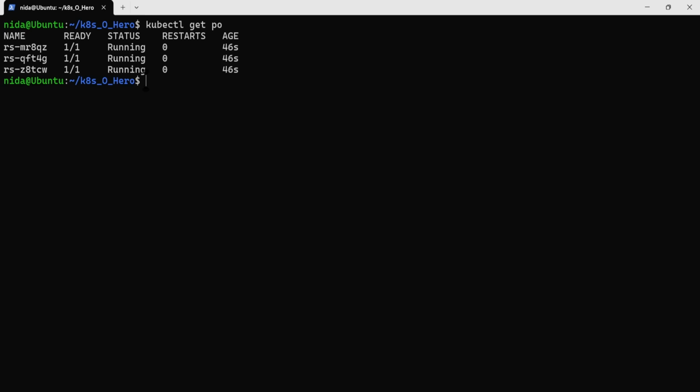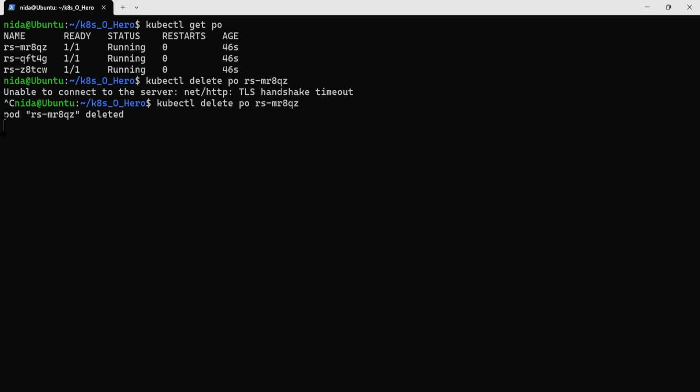So let me delete one pod. kubectl delete pod, I want to delete this pod. Let me check the behavior of this. We are going to delete one pod, and we'll see whether the Kubernetes ReplicaSet is going to create this pod again or not.